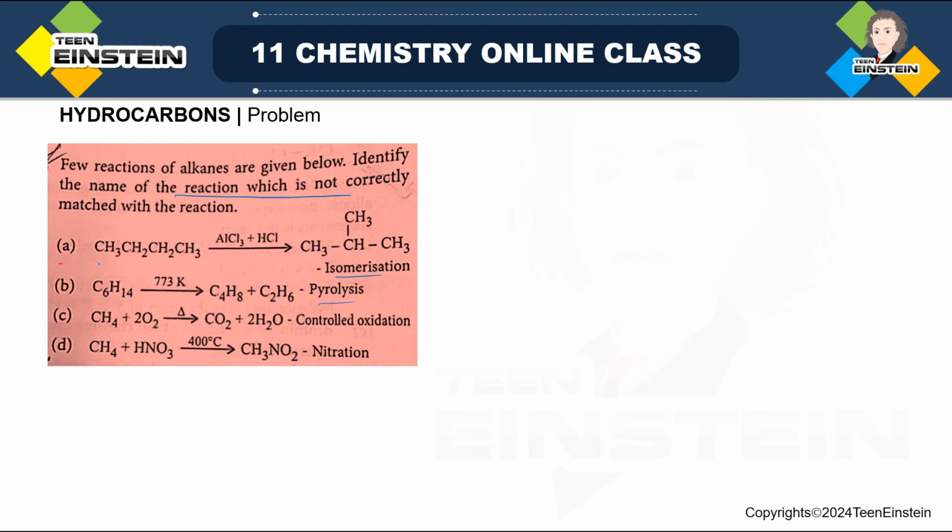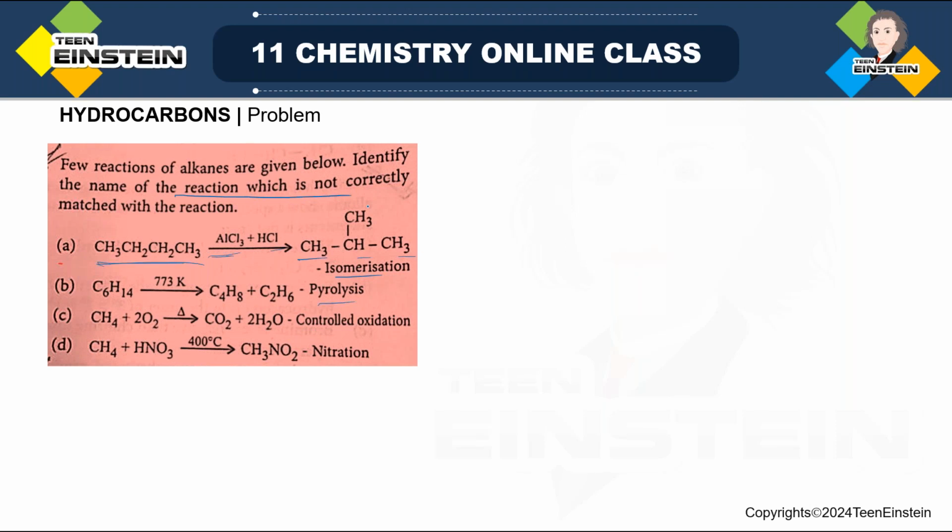Here, the first option A, we have the molecule butane, a linear chain butane, in presence of aluminium chloride and HCl, which is hydrochloric acid. So this is a Lewis acid catalyst in presence of acidic condition. If you look at the product, you can easily understand it is basically isomerization. Starting from n-butane, now you are getting another molecule where the total number of carbon and hydrogen is still the same, only the branching you are getting. And the parent chain has a total of 3 carbon.